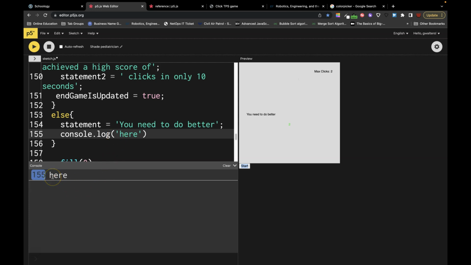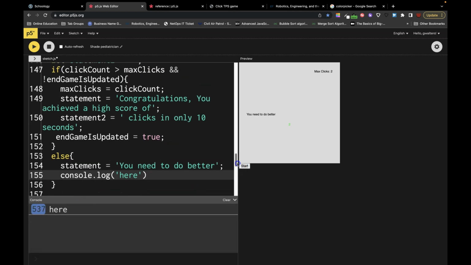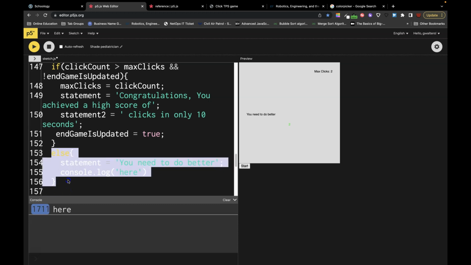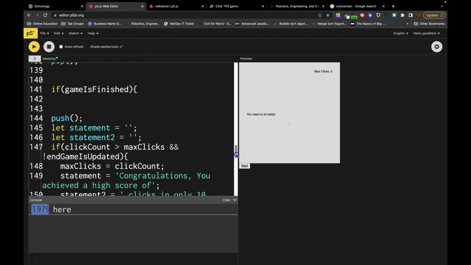See, it's still running over and over and over. Because once we set it equal to it, this else is always firing. Okay. We think.